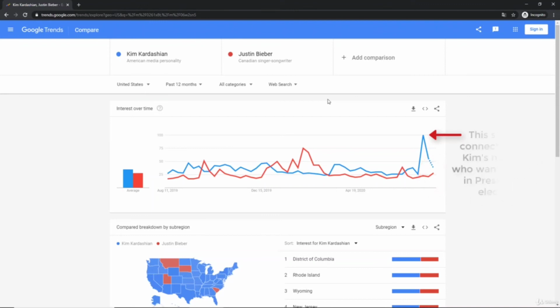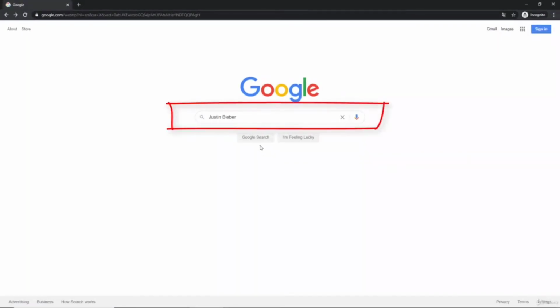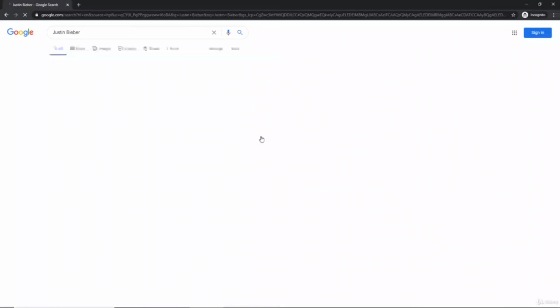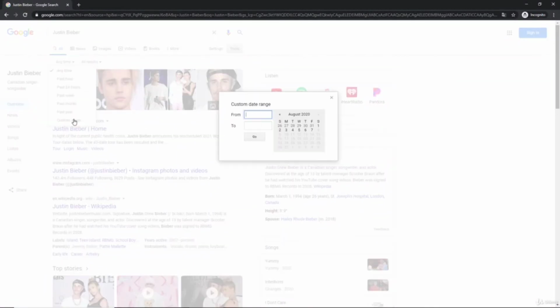Before you decide who should be included on your shirts, there are of course thousands of different factors, like what would be the price for the license, or why Justin Bieber was so popular in a week from 9 to 15 February. You can quickly check it on Google search engine. Type Justin Bieber, click on Anytime drop-down, choose Custom, and date 9 February to 15 February.